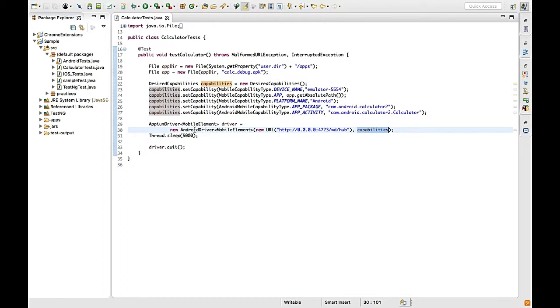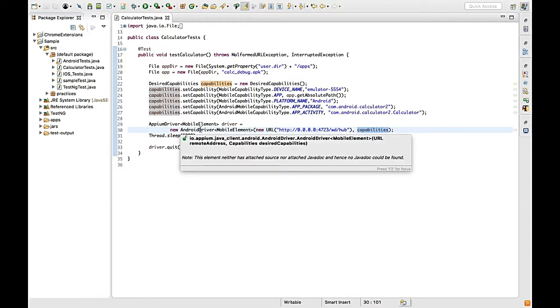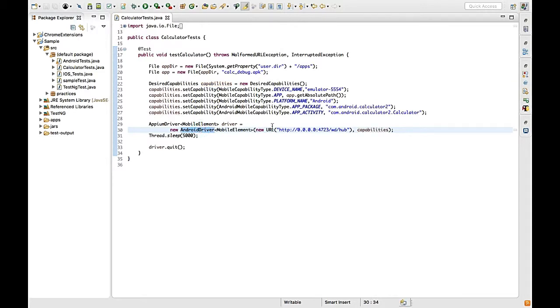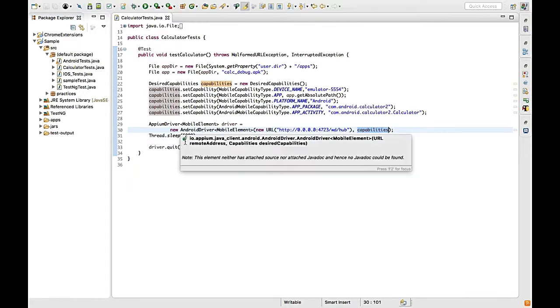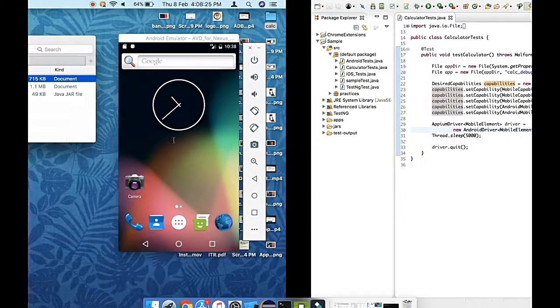In this line, I just created an Android driver using this Appium server with this capability. It will look for whether the device is available or not, and once it finds the device, it will start executing your test case. Now I have just included thread.sleep, and that's it. It's very simple.